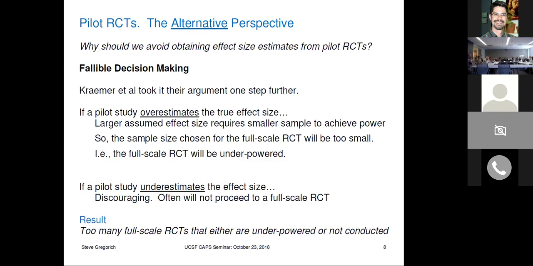What's happening that's really annoying is that some reviewers are saying things like, yeah, we get that you can't get effect size estimates, and yes, we understand that you don't have power to detect group differences, but I want to see confidence intervals around your feasibility and acceptability thresholds. It's like, what are you talking about? That makes no sense, because if I don't have reliable or sufficient precision around an effect estimate, I don't have sufficient precision around an acceptability or feasibility threshold value.